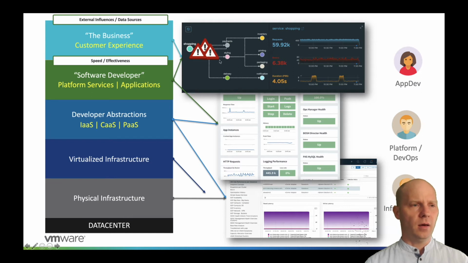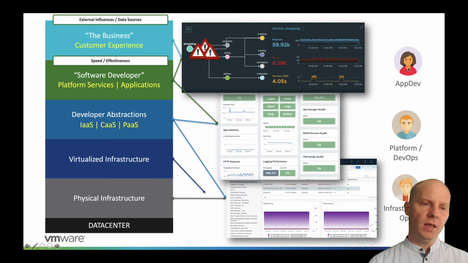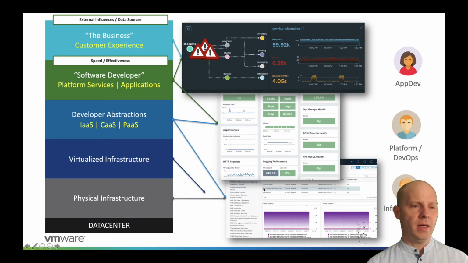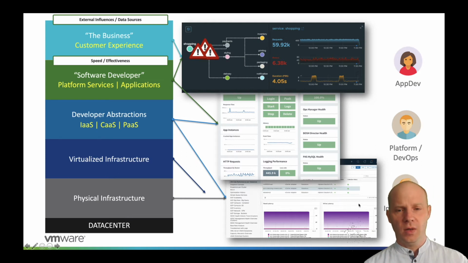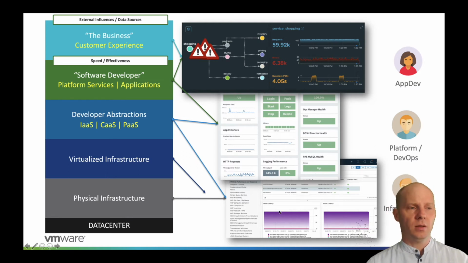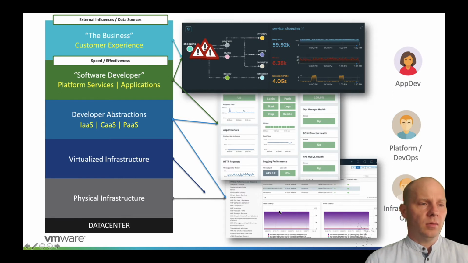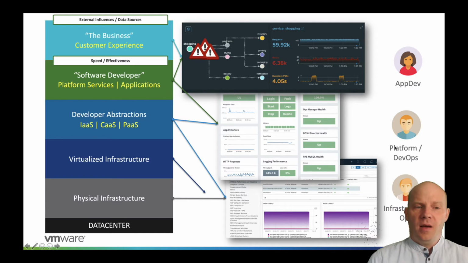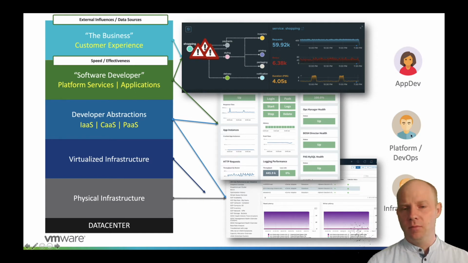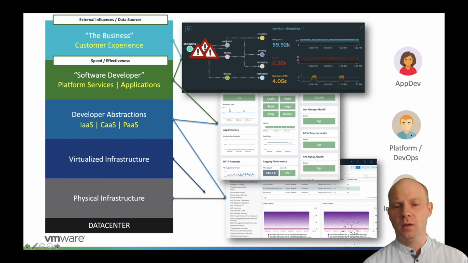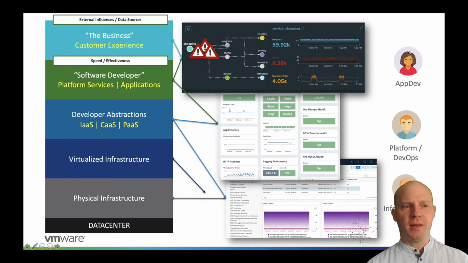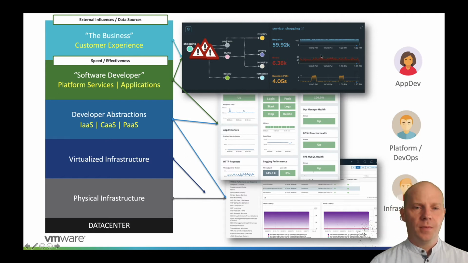in a classical scenario, we do have the different teams here again from the infrastructure ops, and they might have a vRealize Operations suite that they're using to see the virtualization stack and the physical infrastructure. There might be a DevOps platform ops team, and they might be using Ops Manager in PCF, and an app dev team that has some kind of APM solution.